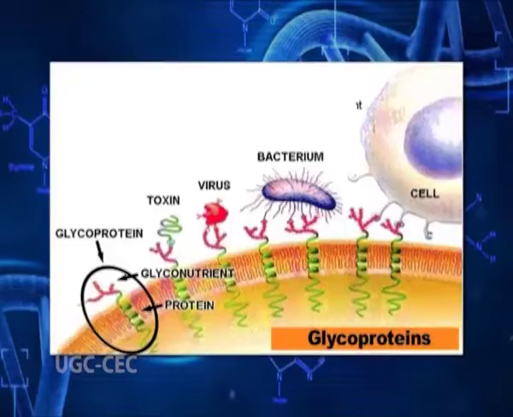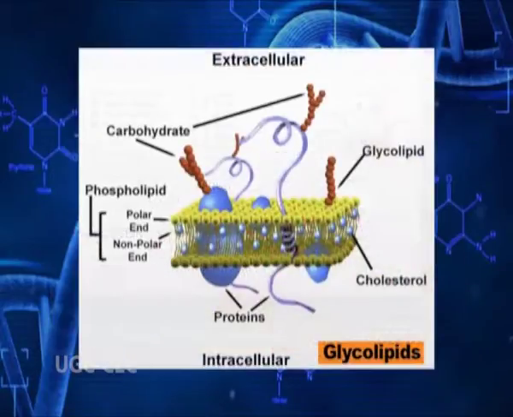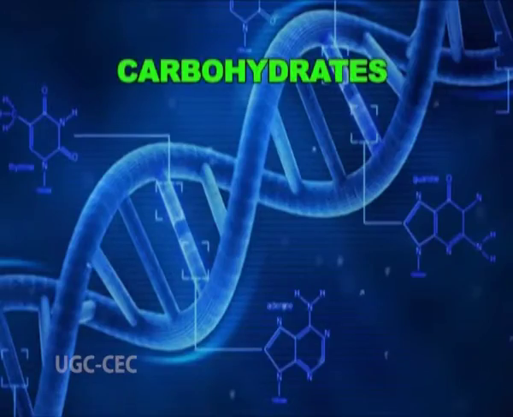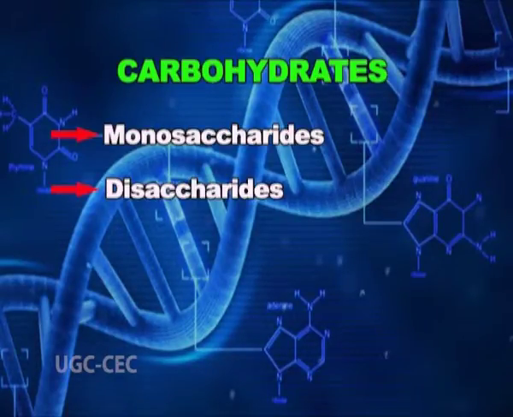Carbohydrates are linked with amino acid polymers, proteins, forming glycoproteins, and with lipids as glycolipids. These are a widely diverse group of compounds that are ubiquitous in nature. More than 70% of the dry weight of the plant world is carbohydrate in nature, particularly cellulose, hemicellulose and lignin. Carbohydrates are divided into three groups, namely monosaccharides, disaccharides and polysaccharides.